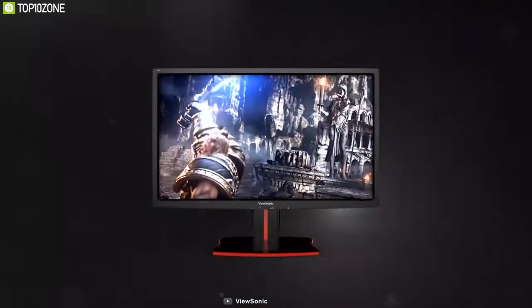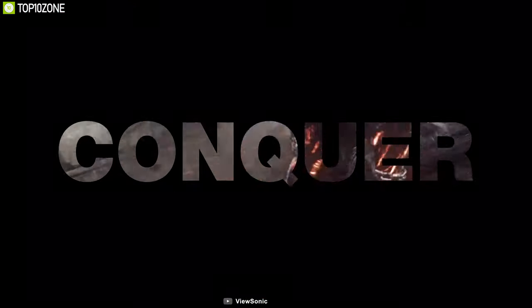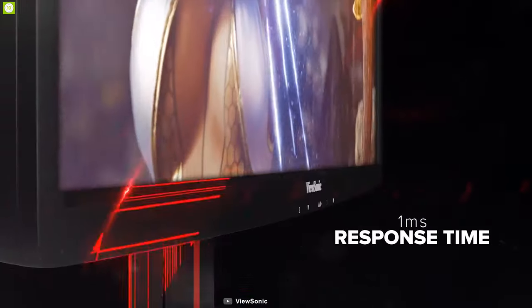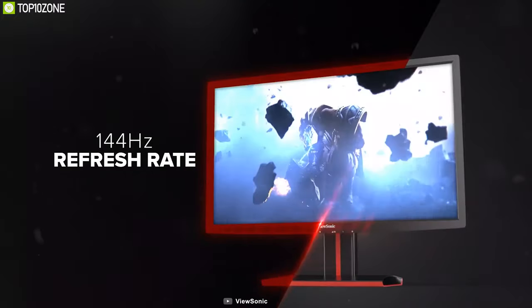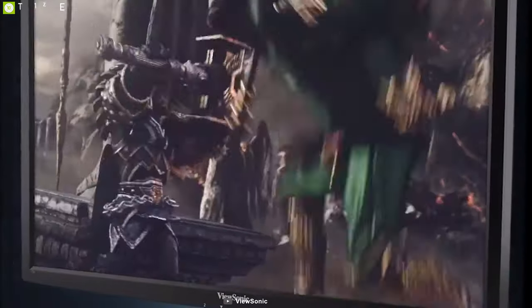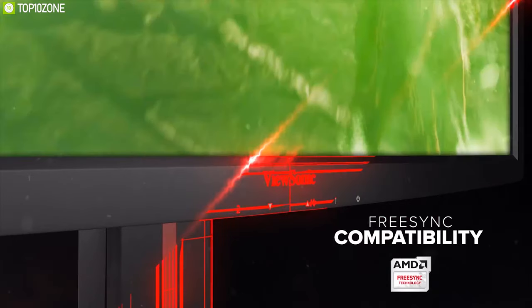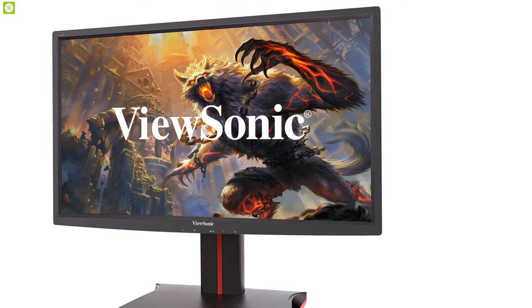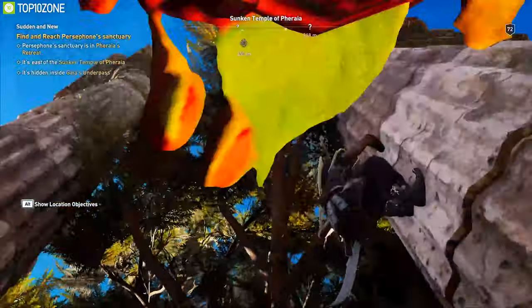Affordable yet feature-packed, meet the ViewSonic SD2401, a great buy for anyone who is looking for a budget monitor that comes with enough gaming features to support your gaming requirements. This 24-inch Full HD monitor boasts a blazing 1 millisecond response time in its TN panel, along with an impressive 144Hz refresh rate and 350 nits of brightness, which collaboratively allow you to enjoy a fluid gaming experience with ease. With the FreeSync with VESA Adaptive Sync technology, this monitor delivers the smoothest, fastest, and most breathtaking gaming visuals so that you can play your game without getting any choppy frame rates.